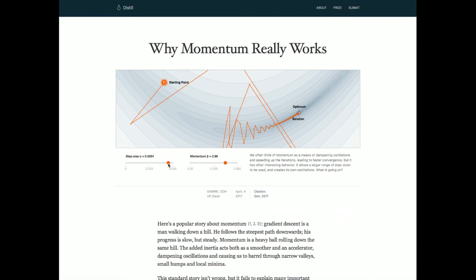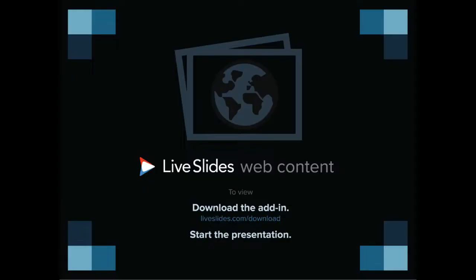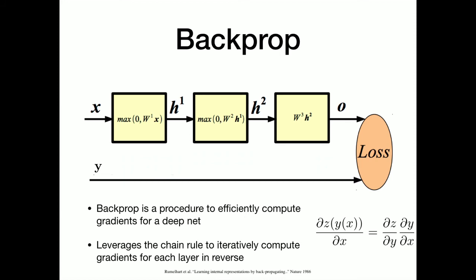All right. So now you understand what gradient descent is doing. But what I haven't explained is how you even get that gradient. As you recall, the neural net is really just one really long function. And for any function, you can compute its gradient, right? But doing the gradient is tedious. You don't want to spend your whole life in a notebook writing a bunch of equations. So you let your computer do it. And this is what we call backprop.